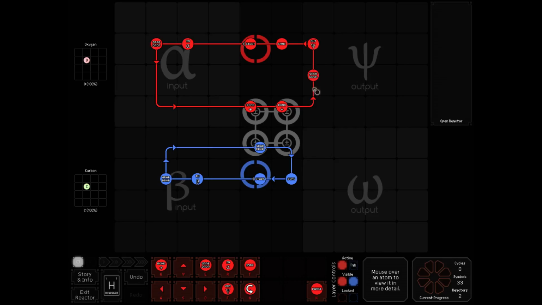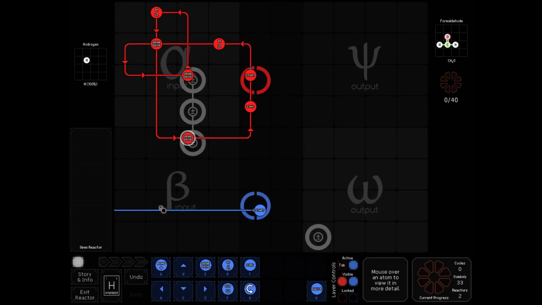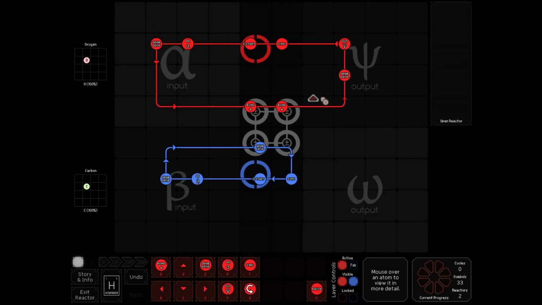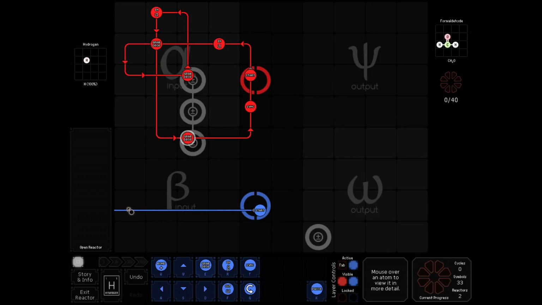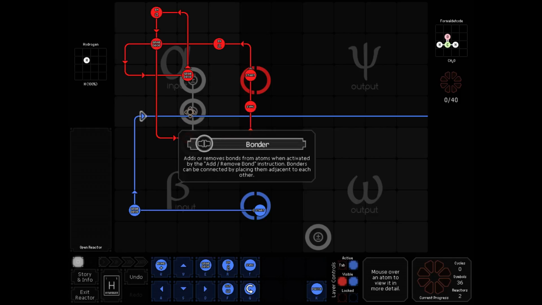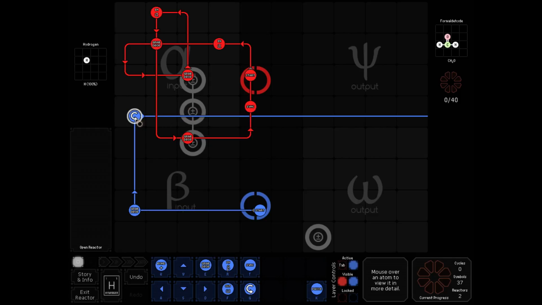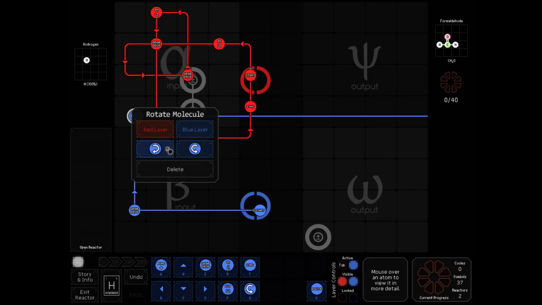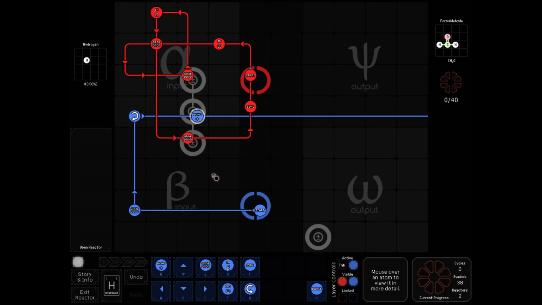At the very edge. Let's actually bring it a little bit further over. Like this. That way it's actually going to output from this point. Actually, that's fine if it's over there. That's actually better because I need to bring it that far anyway. Yeah, so it's going to output from here. So we're going to grab from this point, carry it up, bring it over here, but we're going to rotate it once. And depending on which direction we need to rotate it, which I think is this way, we'll bond it here. And when we bond it here, we're basically going to connect the carbon to 2 hydrogens and output it. That's the idea of it.